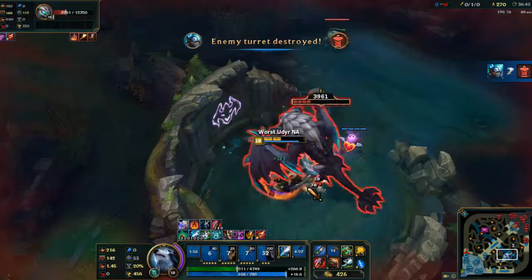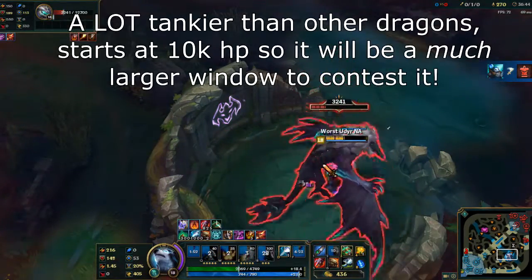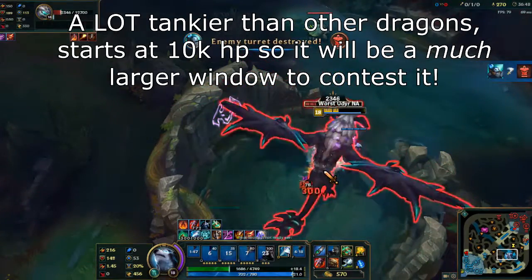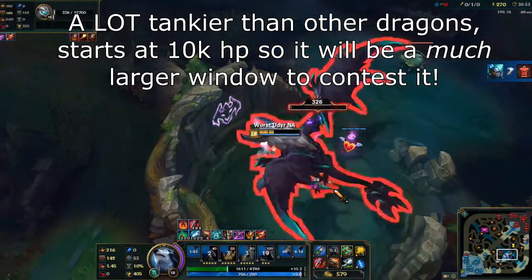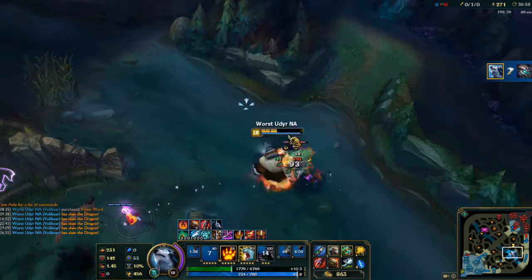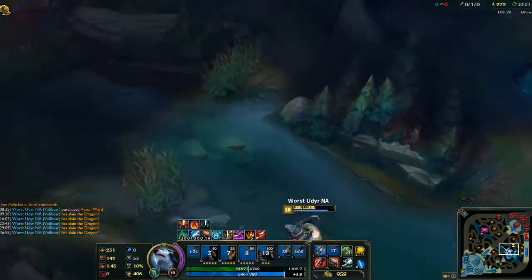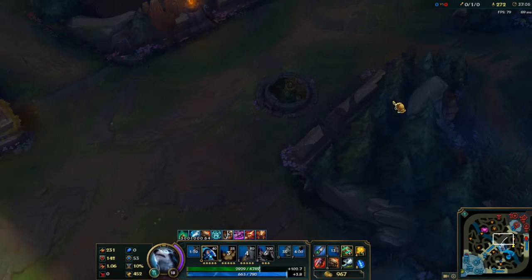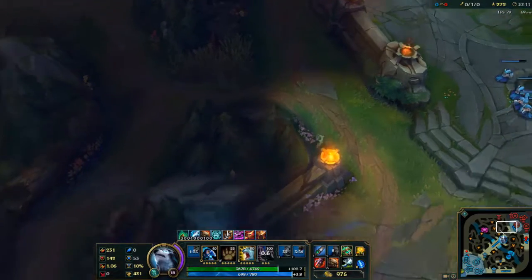Now, I don't know if it's the best idea to have this available right away once you can get to it. At 35 minutes, it's not too hard to just goon squad the elder dragon. It is a lot stronger now, but it's not even that difficult to kill. So if a team just automatically goes there and they're stronger than the other team and they're able to take this thing down with ease, then it's going to be a problem. But I don't know, we're just going to have to see how this plays out. Like I said before, one of the biggest changes I think this mid-season will encounter, to be honest.